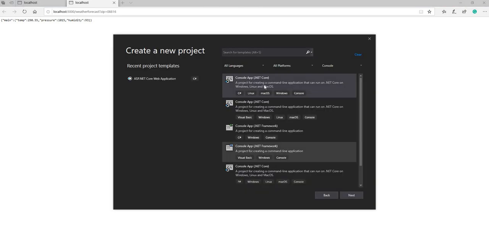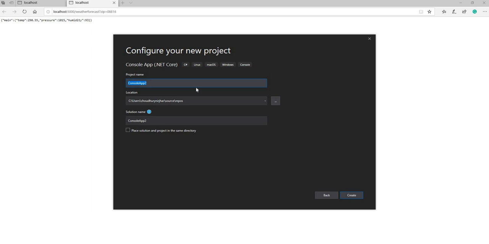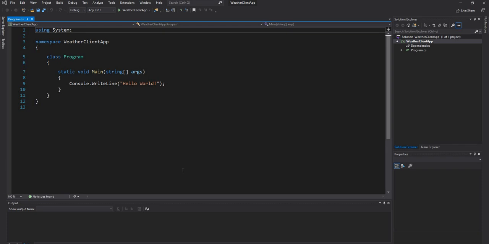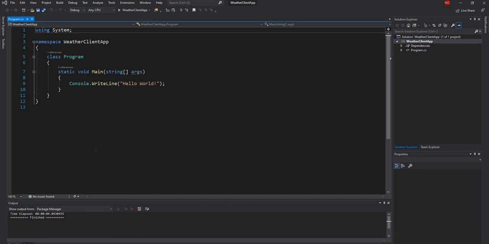Okay, now we are going to create the new console application. So here, first thing I'm going to do is copy and paste the models from the server side.